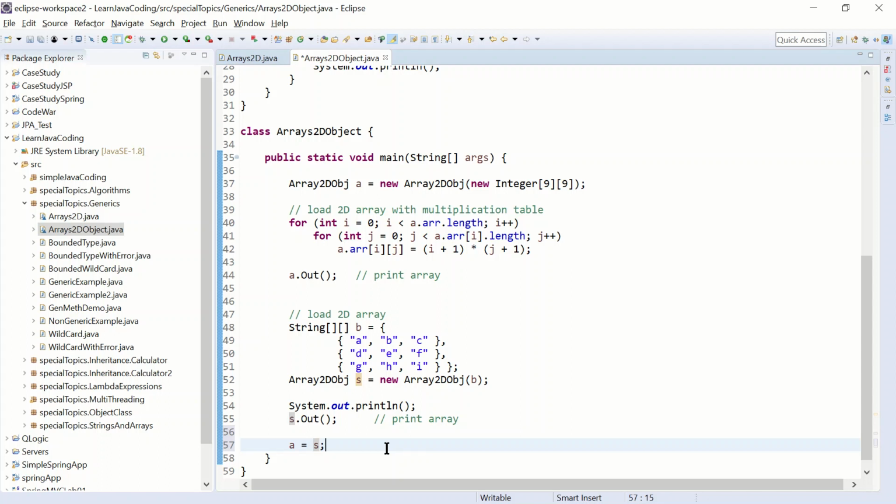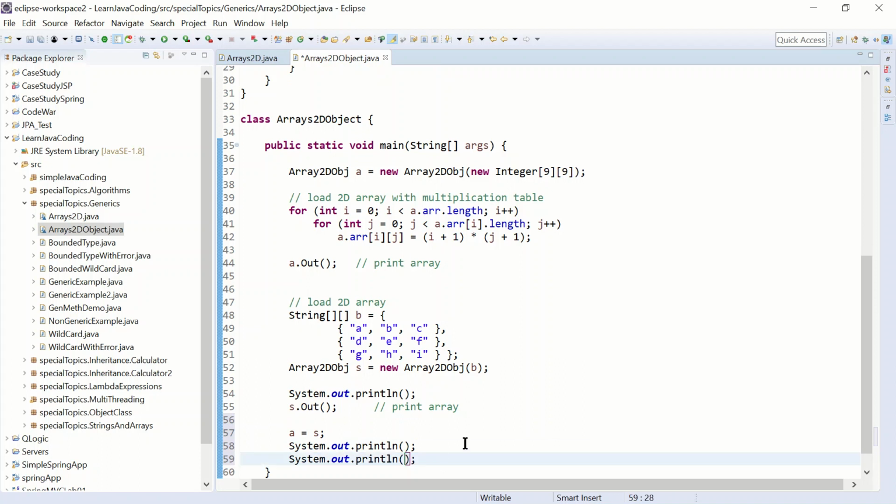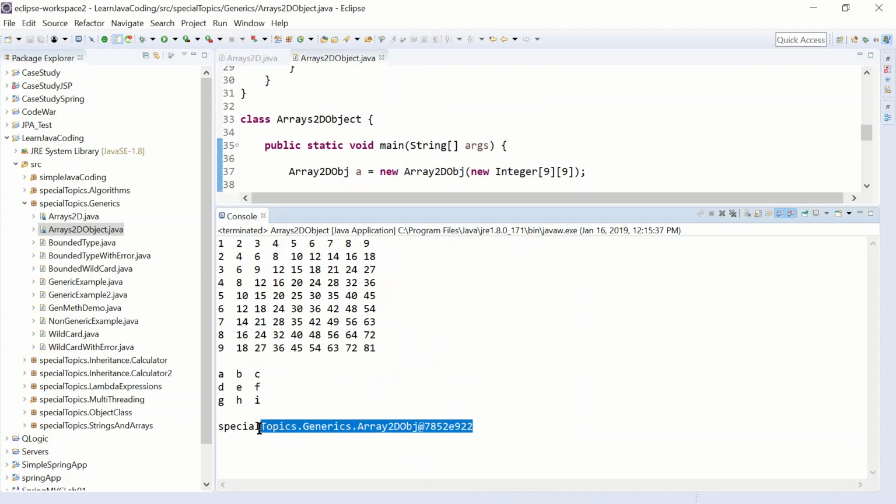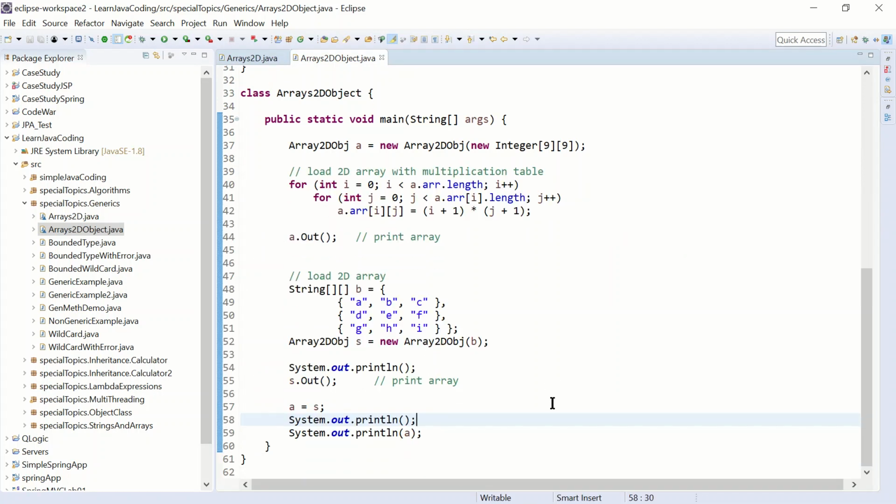In fact, it will compile, and you're not going to know there's an error until you try and access the value of this variable. So let's try and access the value of that variable. I'm just going to print it out to see what value this variable A has. Let's run it. And there you can see this is what you get when you try and print the value of that variable. It has some garbage in it.